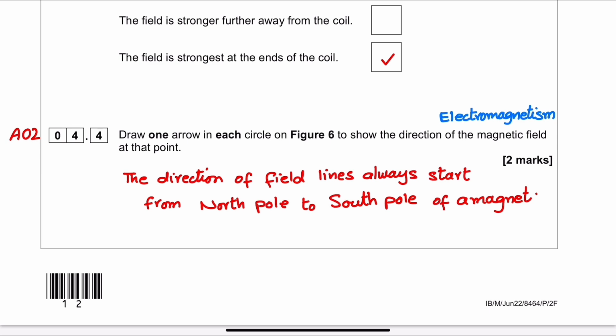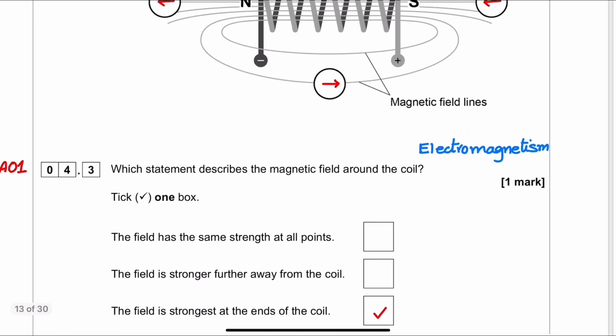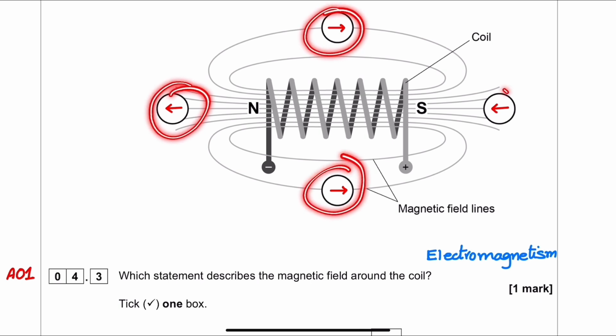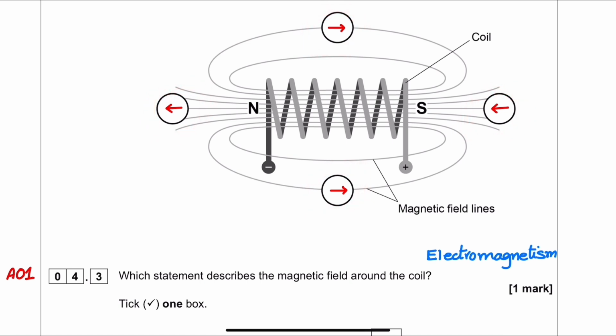If we go back into our figure number 6, we have the north pole, therefore the magnetic field lines have the direction going away from the north pole and they're going towards the south pole. Therefore, the direction of the field lines starts from the north pole and ends at the south pole. So the arrows are drawn in the compass points on the four different places around the magnetic field of the coil. So we can see here at the north pole, the field lines are coming out, whereas at the south pole, the field lines are going inside.